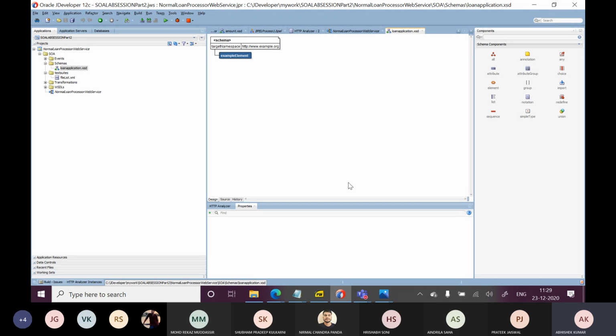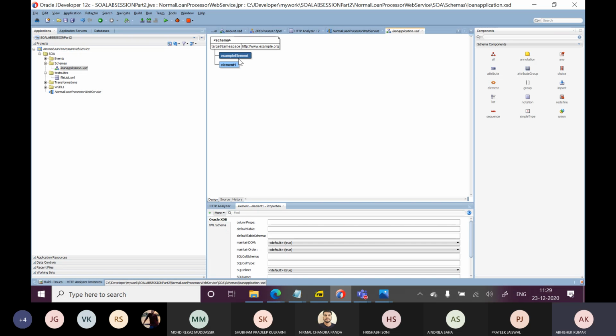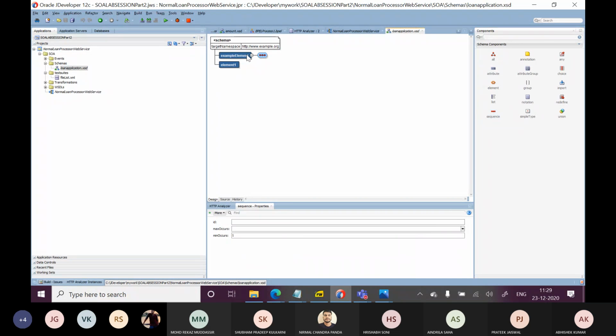So you need to just drag and drop and create what is required for your project, right? Here is a sequence. You will get to know what this is. Put a sequence over here.